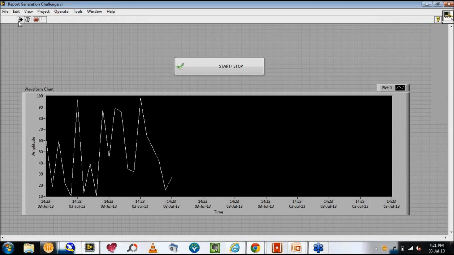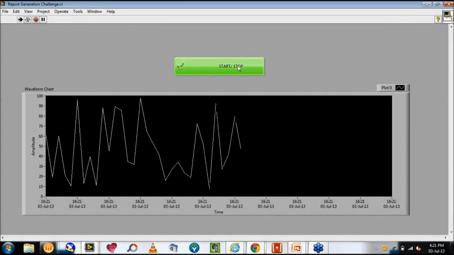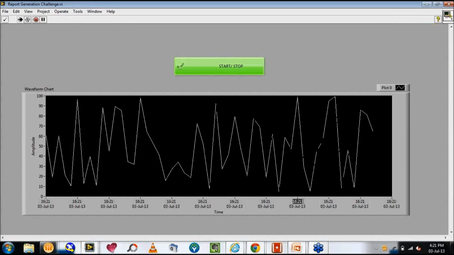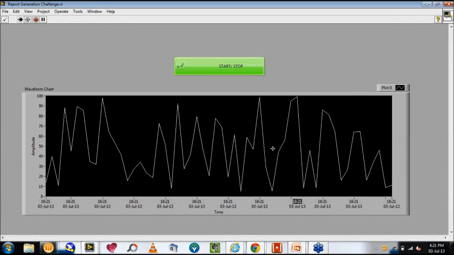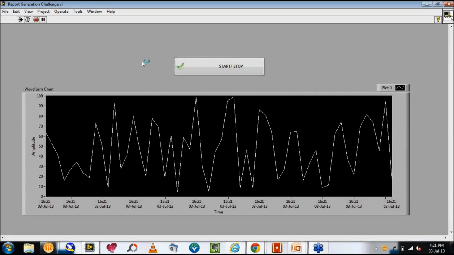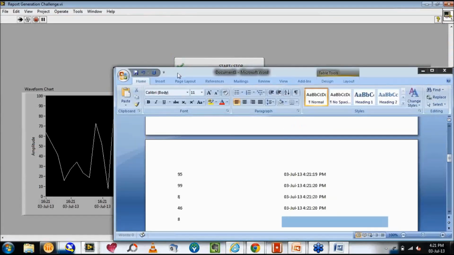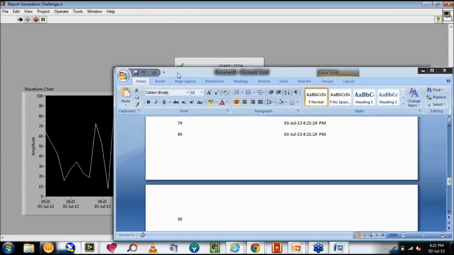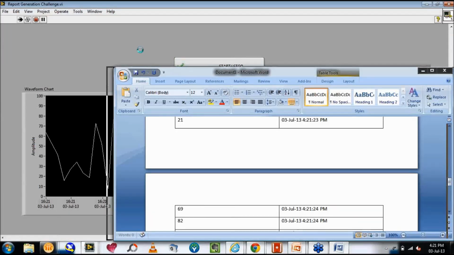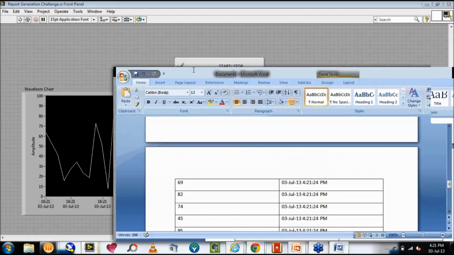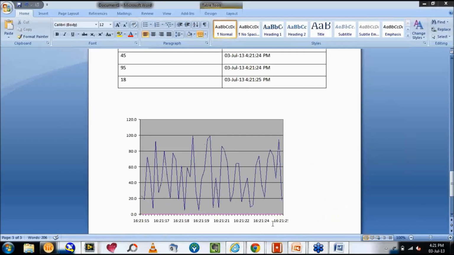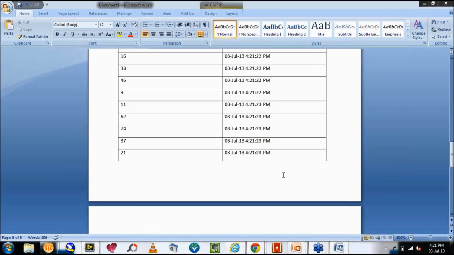Let me start the VI. So when I start the data, I have data being plotted against the current system timestamp, which is 4:21 at this point of time. The moment I stop it, I have the report which opens up in Microsoft Word, which gives me the data along with the timestamp as well as a graph with the system timestamp.